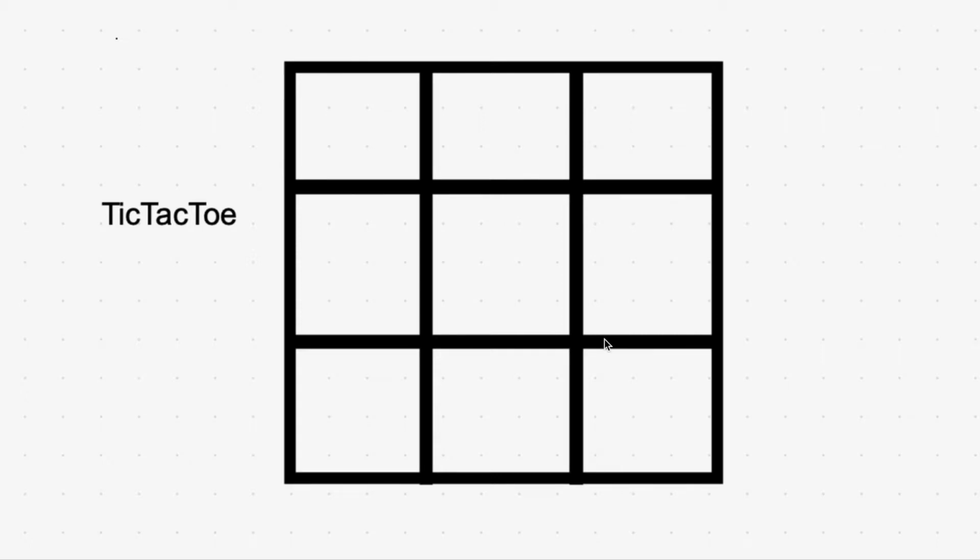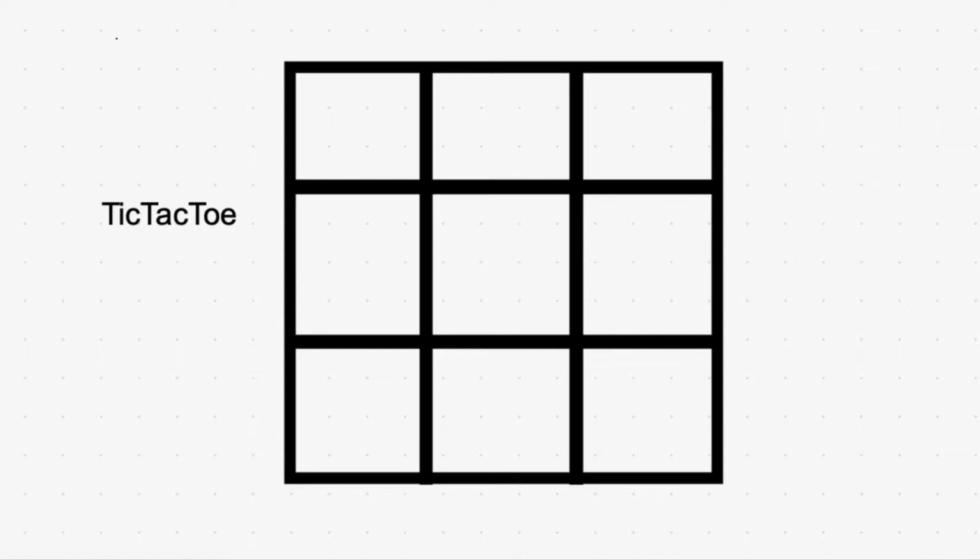Today we're going to be making Tic-Tac-Toe in Java. I plan to make this a three-part series where today we're going to basically create the logic of Tic-Tac-Toe and create it on the command line, so through the terminal or the CMD if you're on Windows. In the next video I plan to make a GUI, and hopefully we'll make some sort of an AI, so when two people play, the other person will be the computer, and it'll make moves and you have to make moves against it.